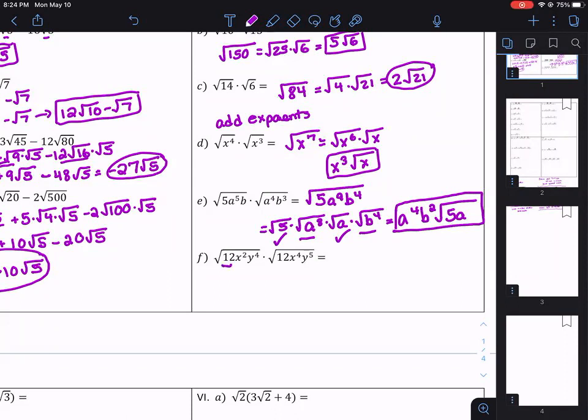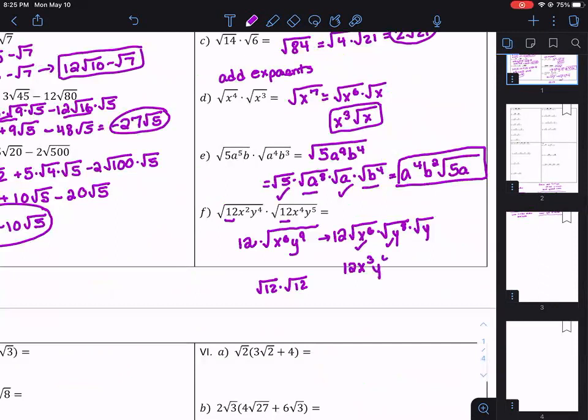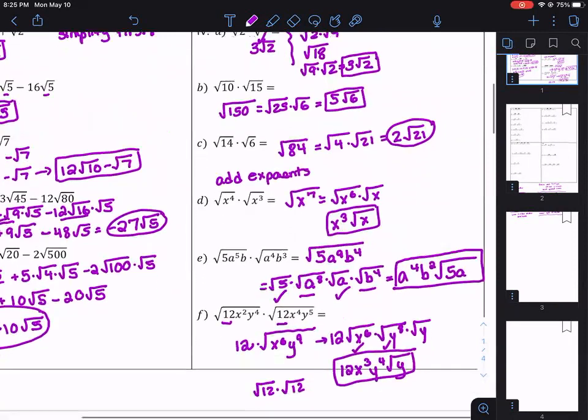The last one, so if you notice, this would give you the square root of 144, but we did discuss last week that when you multiply any square root radicals that are the same, you just get back what's inside, so you can take care of that right from the beginning. We get x to the 6th and y to the 9. So x to the 6th is already a perfect square. Y to the 9 will become y to the 8th and y. So the perfect squares are going to be x to the 3rd from x to the 6th and y to the 4th from y to the 8th. And we would be left with the square root of y. So let me just kind of leave that there.